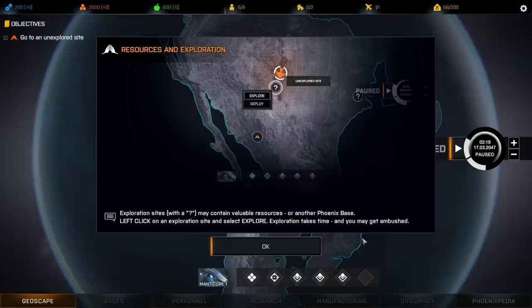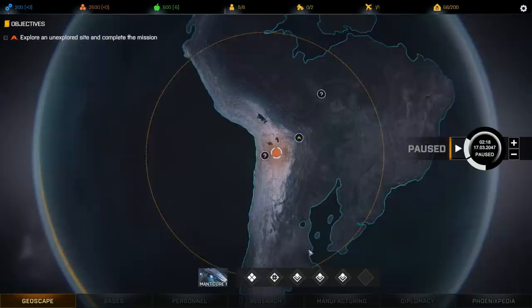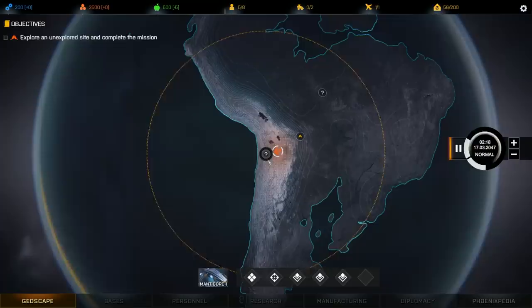They're not kidding about that last part. There are indeed ambushes, and they can get pretty brutal. In fact, if you're going to lose any soldiers in Backer Build 5, it's probably going to be because you got ambushed.